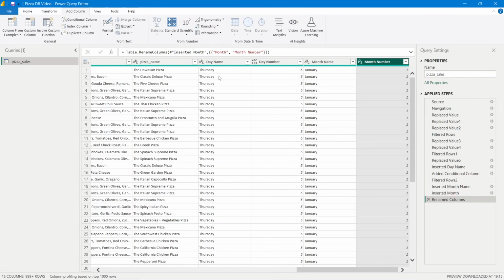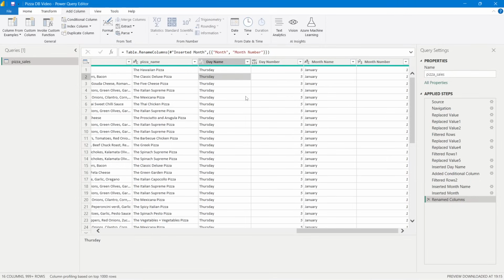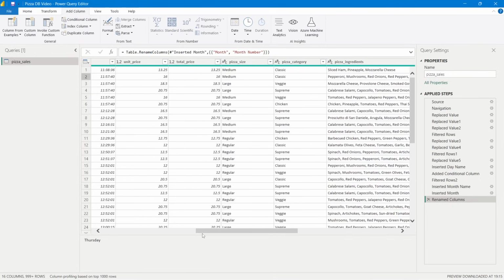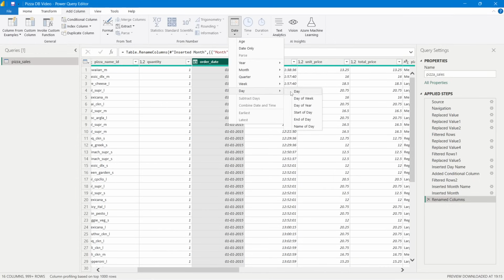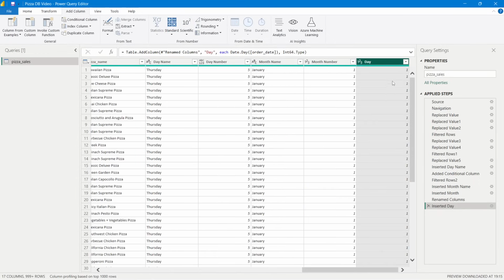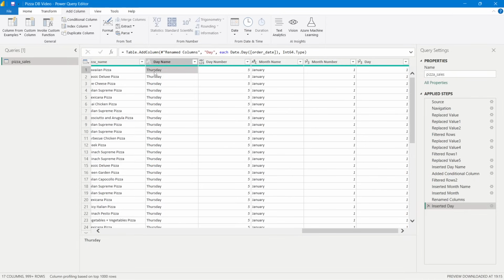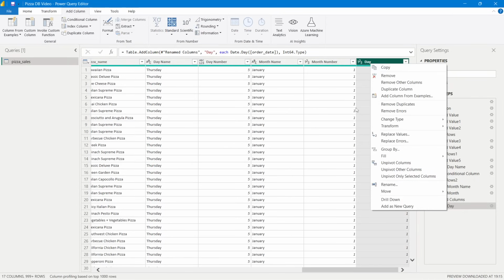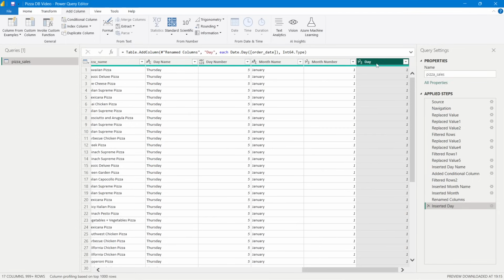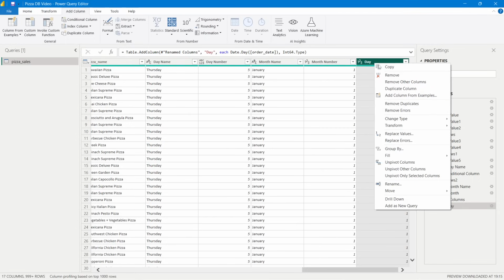Let's see if we can add it from here as well. First select our date. If I go here, in day you can see the day is also available, which gives us the day. I purposefully did not use this because you have learned something new, that is how to create a conditional new column. We have this option as well, but we are not using it, so I will just delete it, because from here also you will get which day we are using, but it will give you a different result, so I will remove it for now.